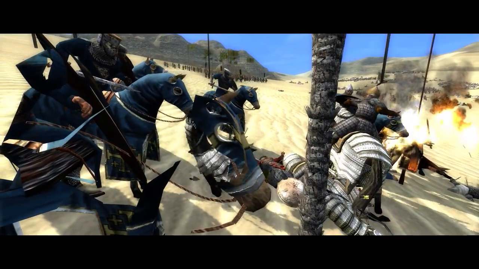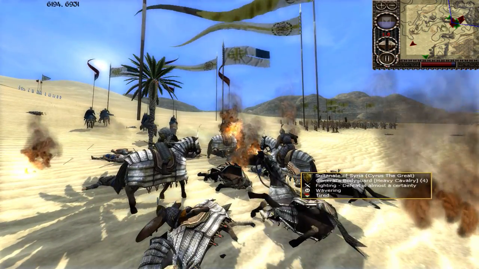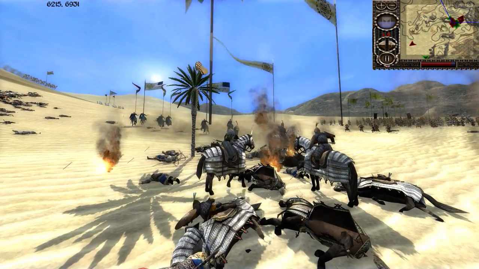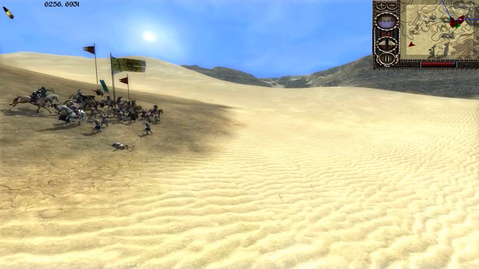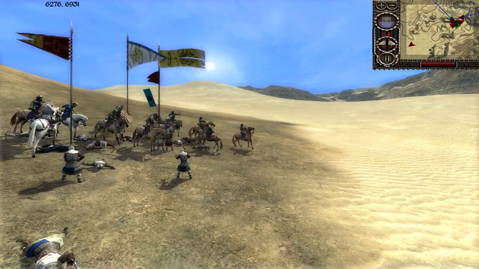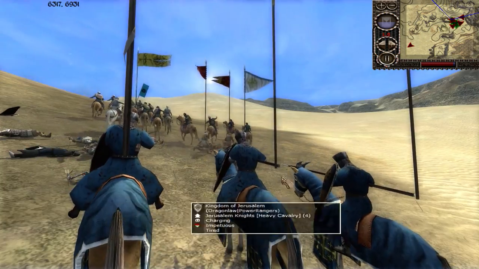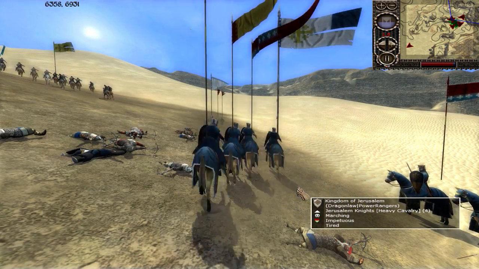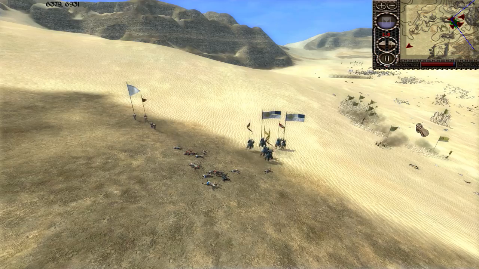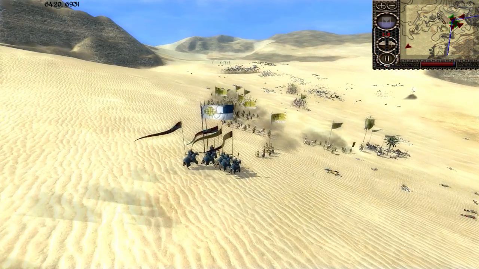I lost my general, and I lost more soldiers to friendly fire than to his forces. Here I routed his crossbows, and this charge is coming too late. And casualties are pretty equal now. I mean cavalry casualties.